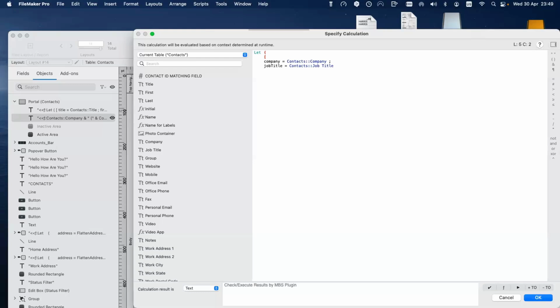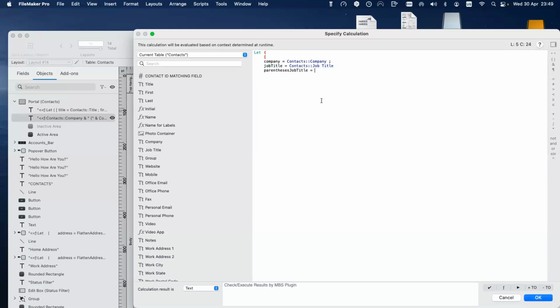So I need two job titles: this one, and the parenthesis job title, which is the job title I already have here with parentheses.